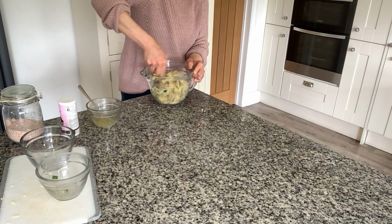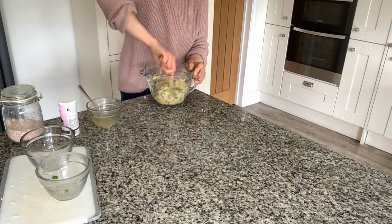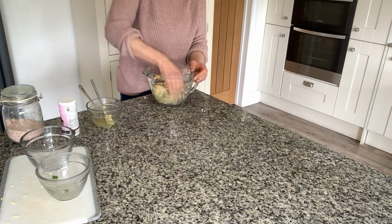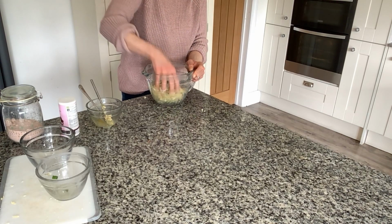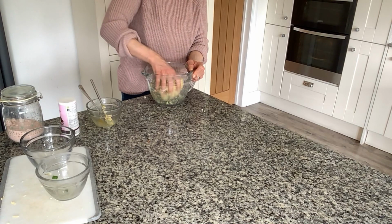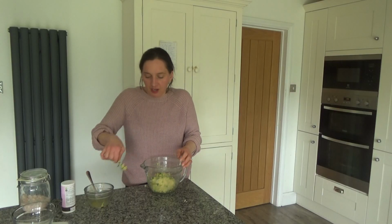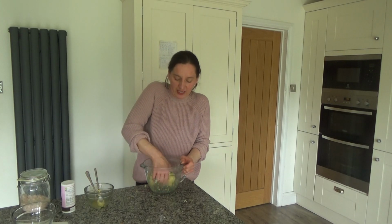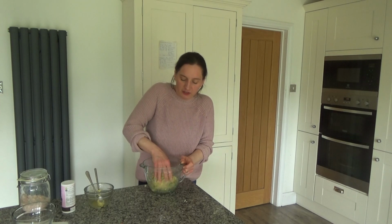So I'm just going to continue to mix this until it forms a dough ball, like so. You may need to get your hand in at the end as well. If it feels too wet a mixture, then you can always add some more almond flour to it. But I find that they cook as well when it is wet, so if it is a bit wet, don't worry too much about it. And now what I'm going to do is grab myself a plate and wash my hands as well.